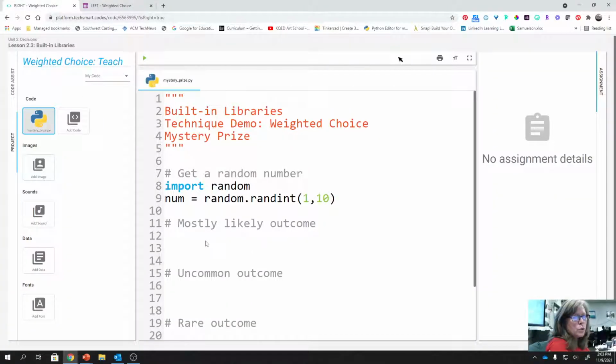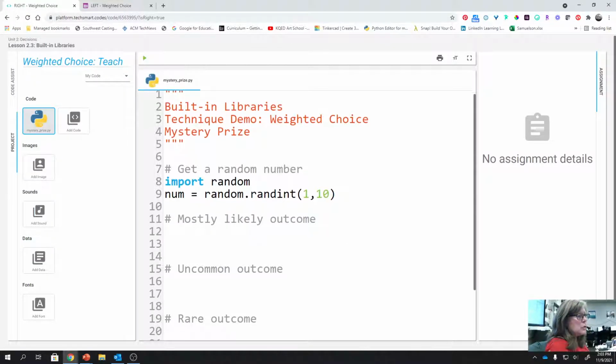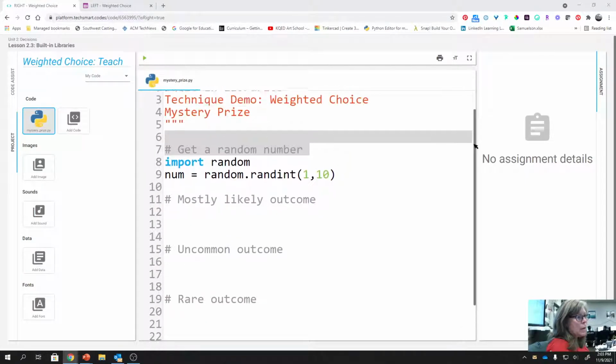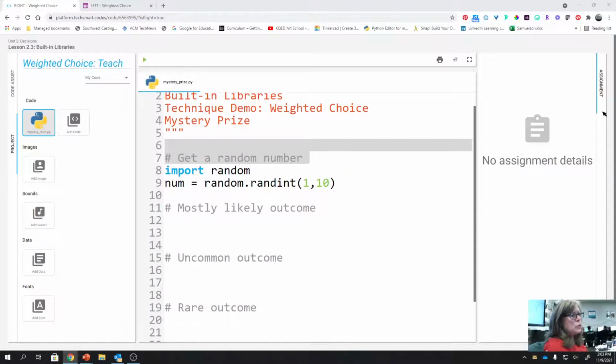So let's switch over to the code, which is mostly blank. You'll see that you have 3 parts to it. Most likely outcome, uncommon outcome, and rare outcome. So basically our goal is to write a program to open a mystery box. Each potential prize has a different likelihood of being inside.